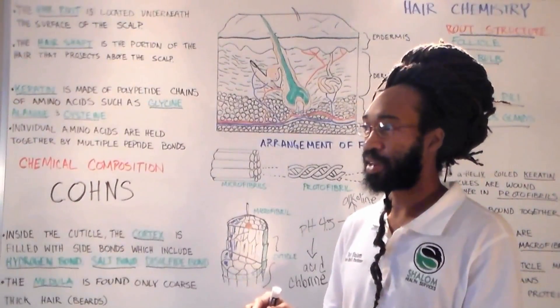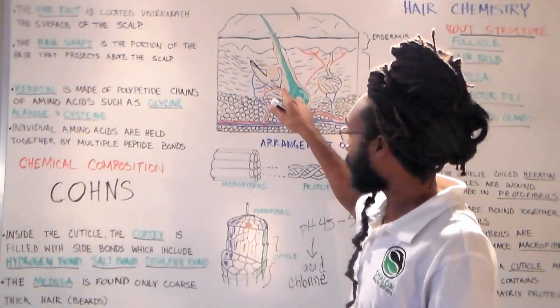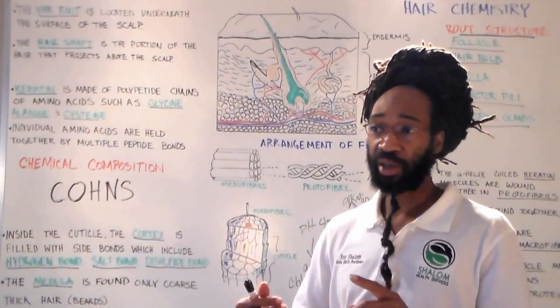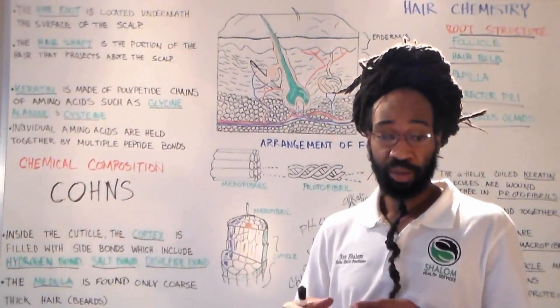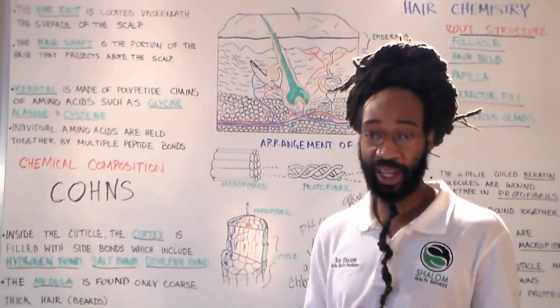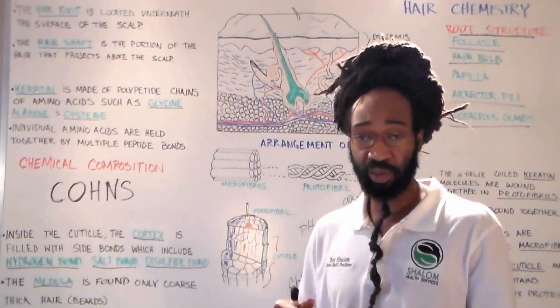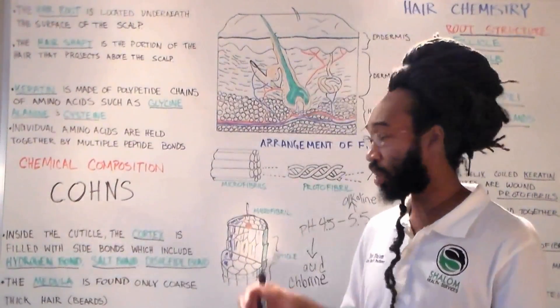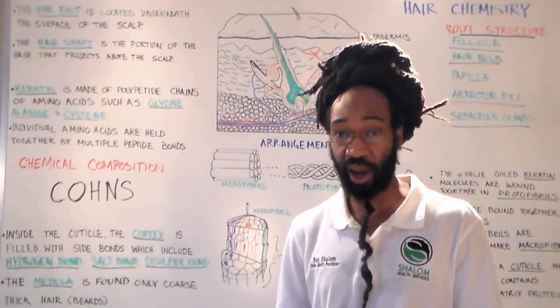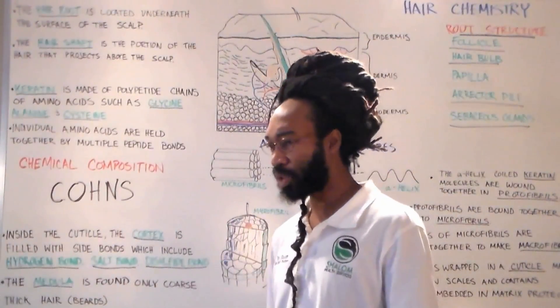Then we got the disulfide bond. The disulfide bond, they're the strongest unit of the actual hair strand, but it's usually at the end root area of that hair strand because this is where you get your thickness at. This is where you get your color, your dullness or your thinness. You can really give cysteine the credit here when it comes to our disulfide bond because cysteine is made from sulfur and it has to be chemically induced and it's not so easily broken by heat or water. So this is where all the magic can happen if you really want to change the naturalness of your hair in the disulfide bond area of your hair strand.